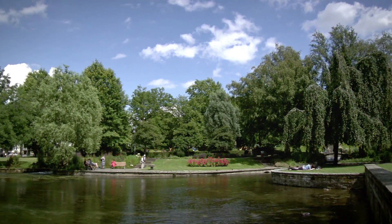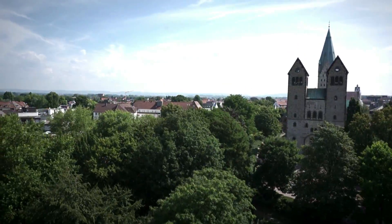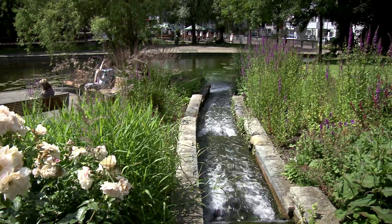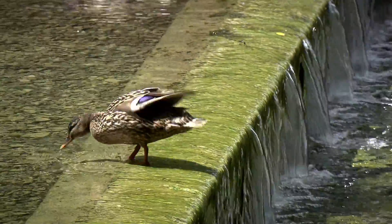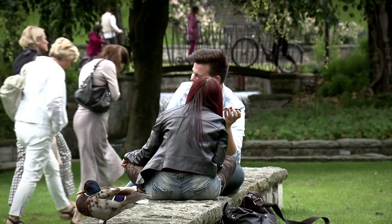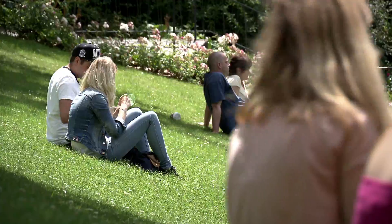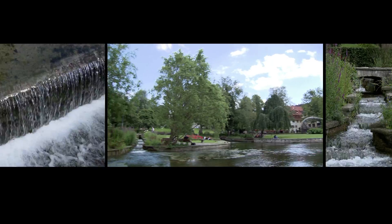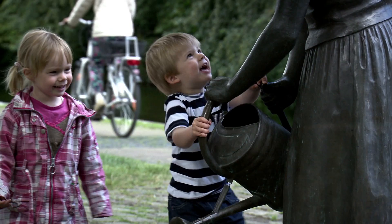The Pader turns the city centre into a recreational area. Close to the historic buildings — the cathedral and imperial palace — you can experience a modern park in the heart of the city. It's a unique park landscape, created in the 50s, inspired by water and all its forms. It flows or stands still, it falls or bubbles to the surface — the modern face of the ancient springs.